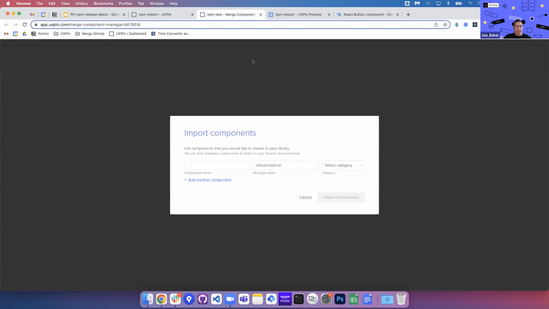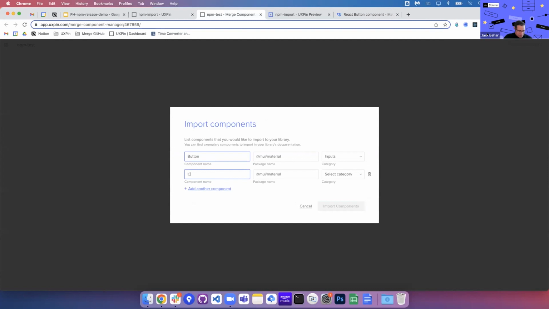So back in my admin here, I can say I want to pull Button from the Material UI library, which we've already specified. And then we can also associate it with a category. So let's create a category for that. We'll call it inputs. And then let's go ahead and add a couple more components.